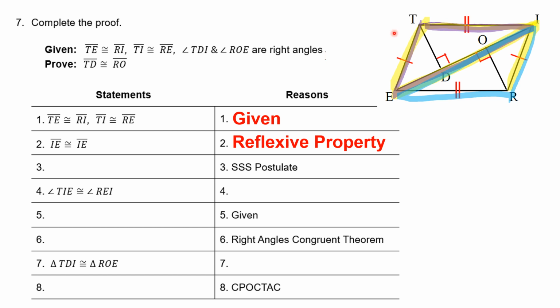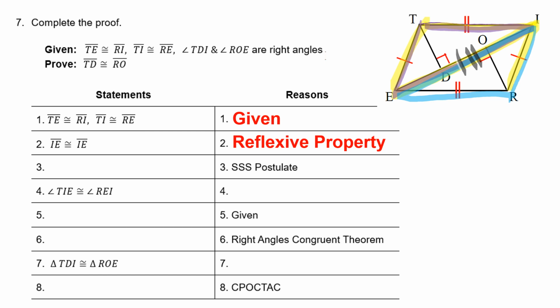Note, we've got the side here marked, we've got the side here marked, and then we also said the IE was congruent to itself. I'm not marking that as congruent, although if you wanted to, you could throw three little tick marks in here. It's just the diagram already looks pretty complicated.